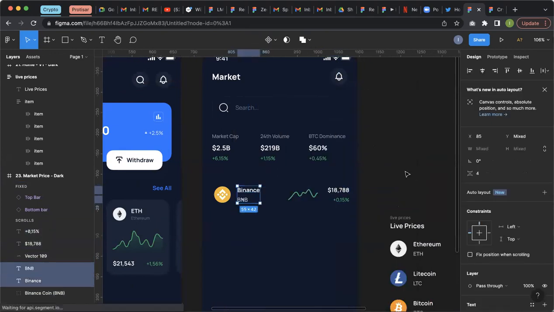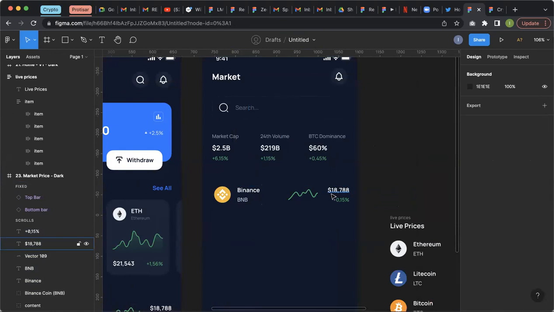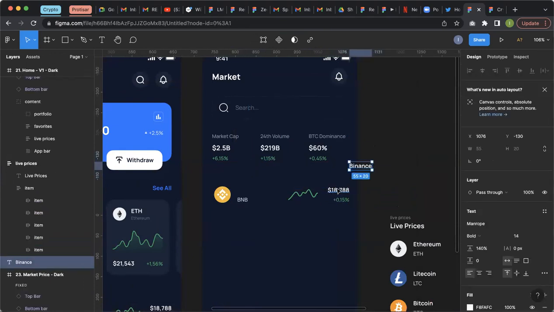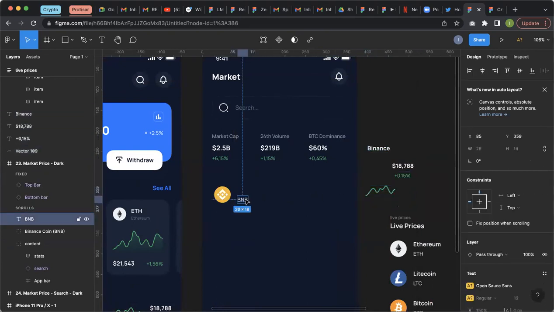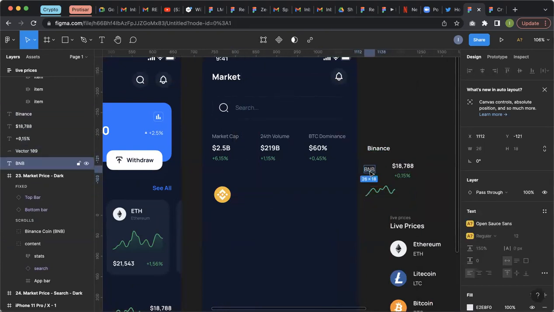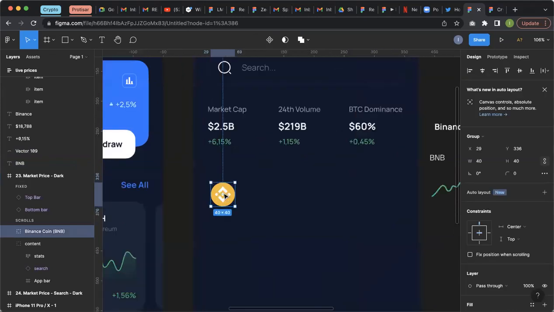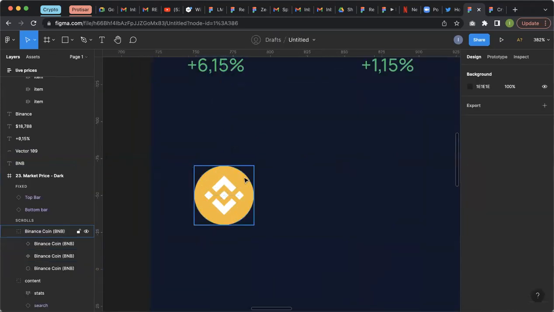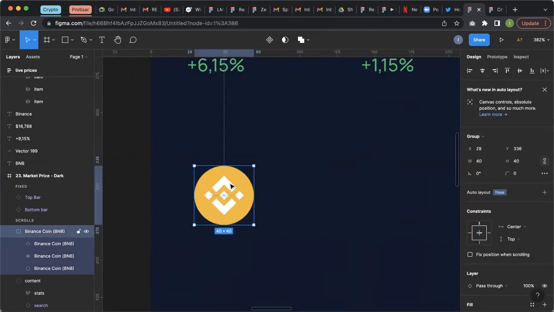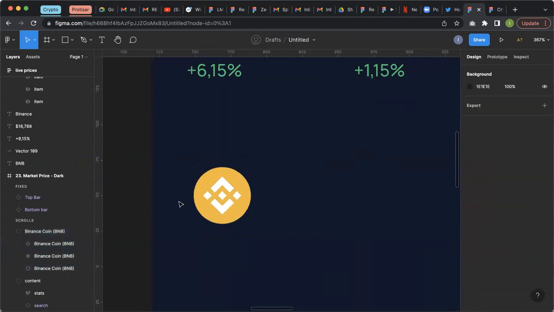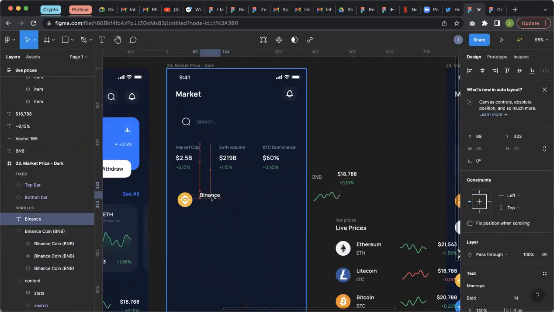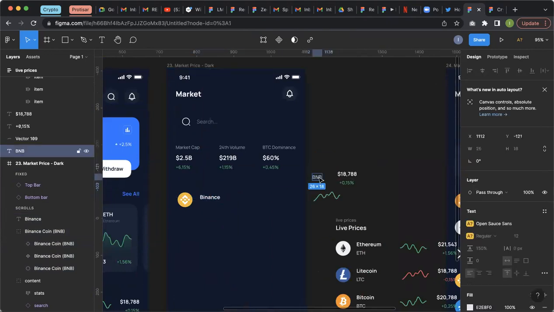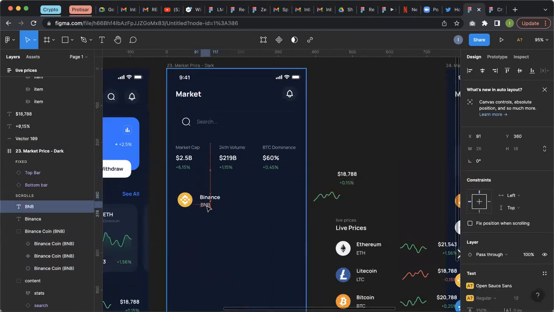This thing has a lot of auto layouts. So I want to design that. I have this Binance logo already. And then I want to put the name beside, and then the title below.